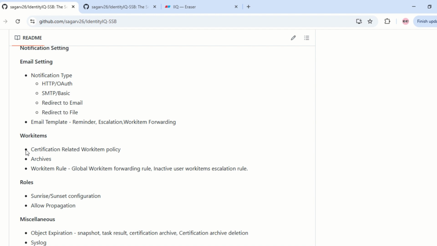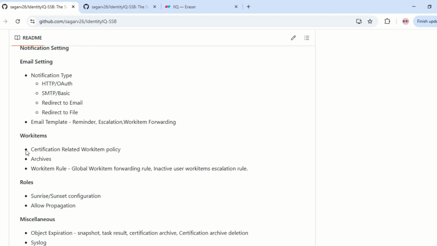Then you have work item rules, like the escalation rule, global work item forwarding rule, and self-certification rule. Let's say the work item is assigned to an inactive user. What action do you need to take, whether you need to forward it to a default owner or not?